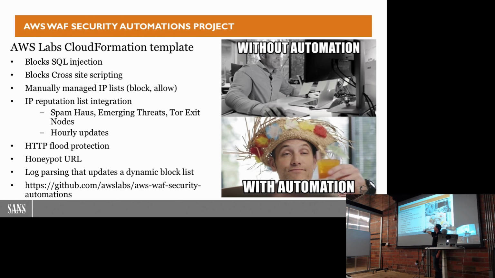So the GitHub repo for their security automations project is on the slide, and it actually does quite a bit. It's got IP reputation lists built into it. You turn it on, and it goes out to spam hosts, emerging threats, and Tor exit node distributions, and it automatically loads about 12,000 blacklisted IP addresses into the reputation list. That's pretty cool. It also has built-in flood protection. If you run a scanner against this WAF, you will get blocked. There is an automation threshold. I can't actually remember what I picked when I set it up, but it must be fairly strict. It allows you to manually whitelist and blacklist IPs, and it's also got a log parser built into it. So it'll go out and look at log files from CloudFront and from your load balancers, and it will look for anomalies and automatically blacklist IP addresses if you do some evil things. So it's got some of that auto defense built into it.